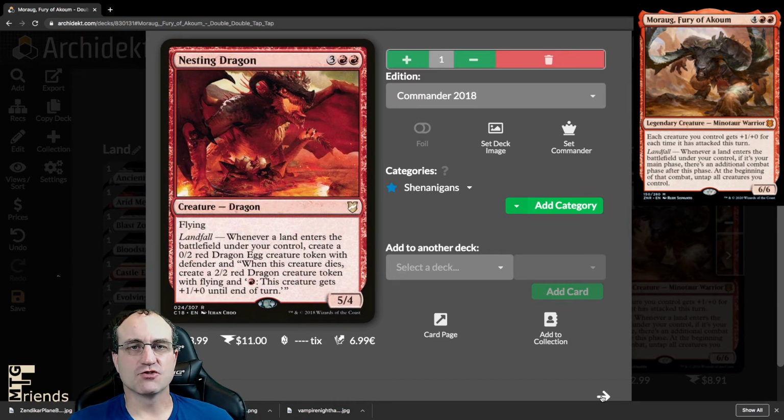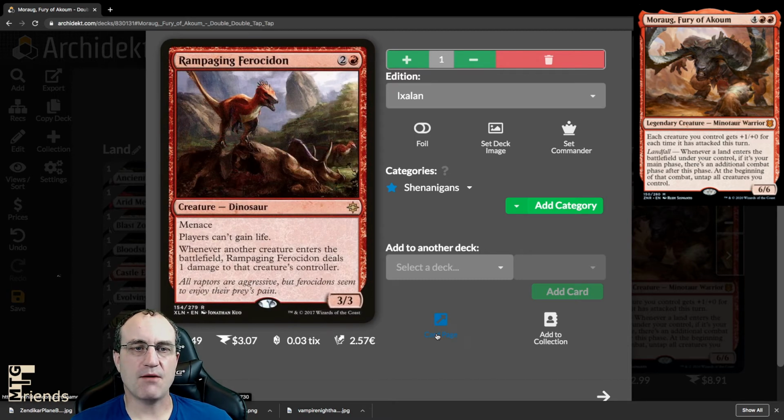And now there's Nesting Dragon. This is a super nasty shenanigan-y card. It is a 5-drop 5/4 flying with landfall. Whenever a land enters the battlefield, which is going to be happening a lot, create a 0/2 red Dragon Egg creature token with defender, and when this creature dies, create a 2/2 red dragon creature token with flying. And then you could pay 1 red and it gets +1/+0 until end of turn. So if there's a board clear and the eggs get whacked, you still have a lot of board presence, which is great. Unless, of course, it's an exile board clear. Then that would be moot.